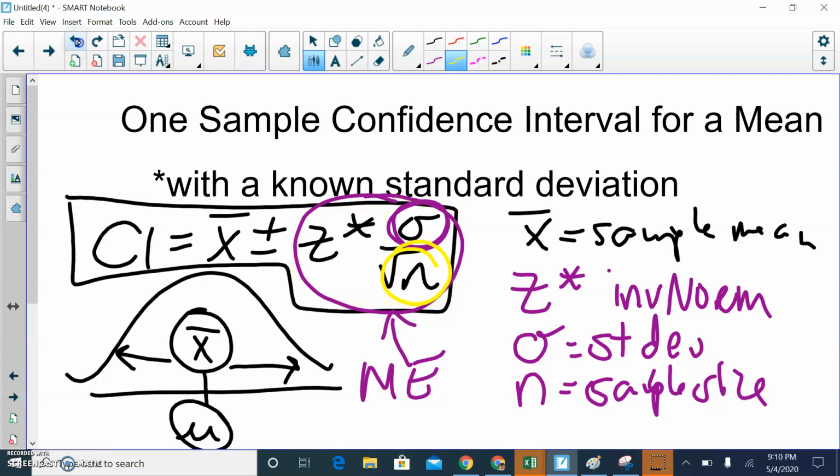In addition, if you have a higher level of confidence, let's say I go from a 95% level of confidence to, I know this is getting cluttered, a 99% level of confidence, that is now taking up more area. 95% confidence would take up about this much of your curve. 99% confidence would take up that much.